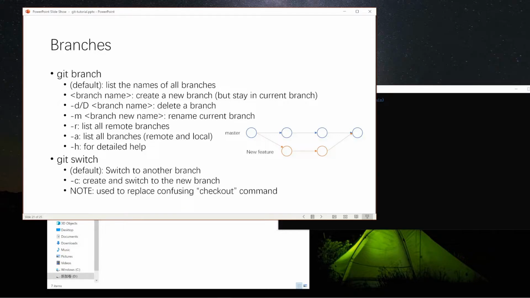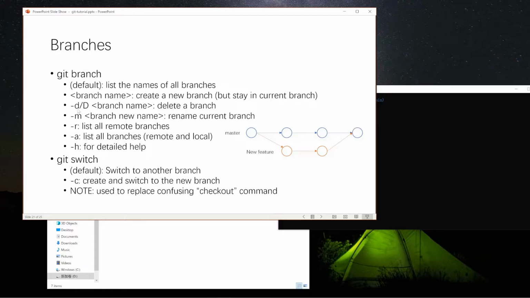Why should we do this? Because in this way, we can upload different commits to different branches so that different people can work individually on the same repository. So for example, this is our original repository. It's called master. And now if you create another branch, it will lead to a new branch, and you can name it whatever you want. So the commits uploaded to this branch will lead to the process on this branch. And the process on the master branch is separate from this new feature branch. And finally, you can merge the changes together into one branch.